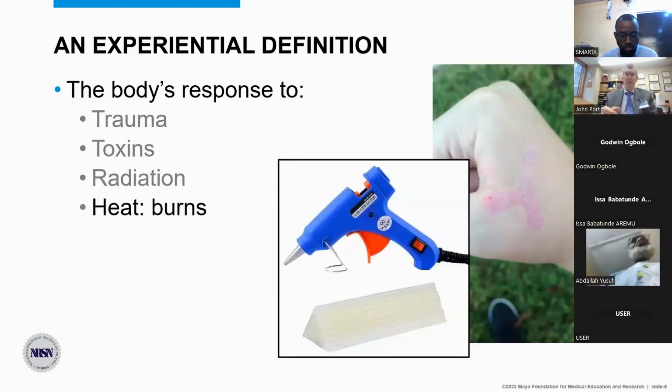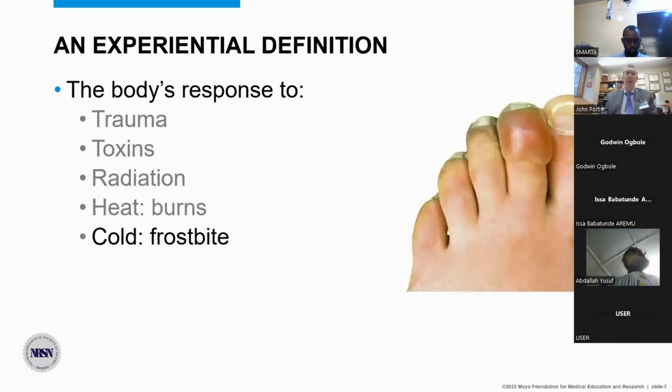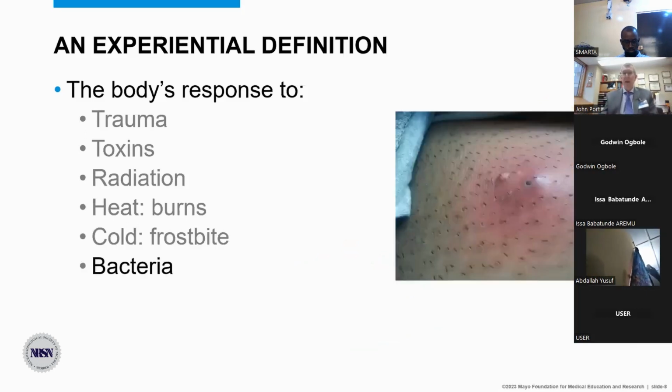This person was unfortunate. They were building something using a glue gun, which heats up these little rods and sticks and gets the glue hot, and then it sticks to things. Well, he glue gunned his hand. So burns can cause an inflammatory response. On the other side of things, I live in Minnesota, and every year it gets very cold, so minus 20, minus 30 Celsius. That's just our normal winter, and this person has frostbite. So their toes got frozen, and that generated an inflammatory response.